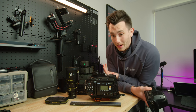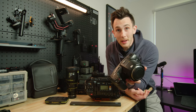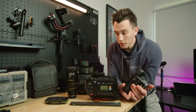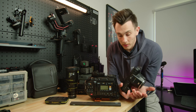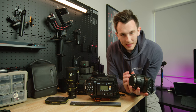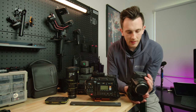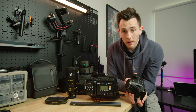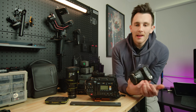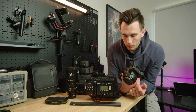And so the reason why I went to the Ursa, because I was originally shooting on this little beast, the original 6K, I was on a client shoot, client job, and it was getting close to the end of the day. We only had a few scenes left, and I could smell something funny. The camera was off, but I could smell something funny as we were getting ready to go for a take. And I was powering this off a V-mount battery, and I was using the little 12 volt power cable here. And I gave it a little bit of a sniff, and it was cooking. I'm like, oh, that's not good.